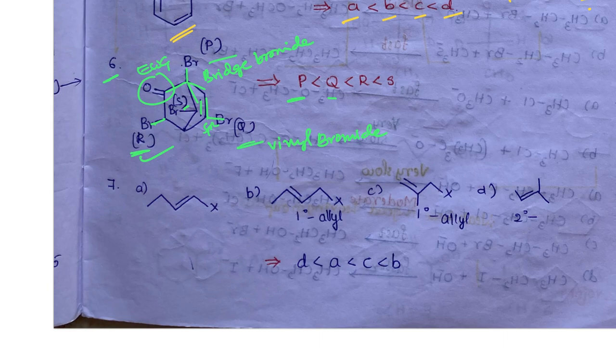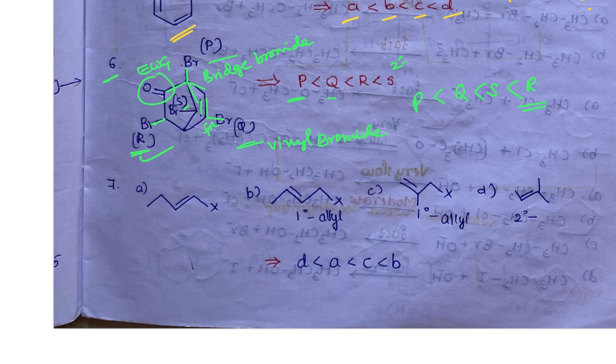Another one, which one here? Simply normal is there. So that should not be reversed here actually. R should come first. Otherwise, I'll write it separately. R first, then S, then Q, then P. That is a mistake maybe the student made here, because this bromide is secondary. S is secondary type. Therefore, most electron withdrawing group present means it is more reactive. R is more reactive.